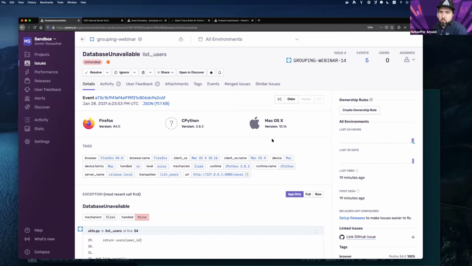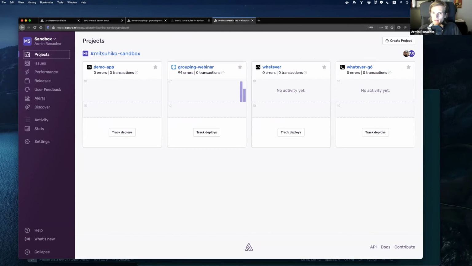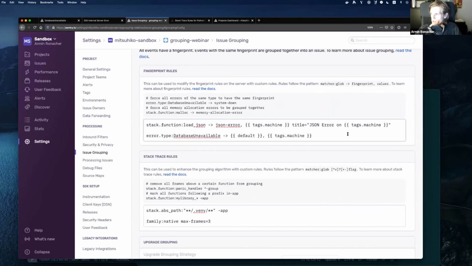Can you export or import grouping rules that were configured through the UI? So because this is a text input box, the easiest way at the moment is to copy paste them in and out so you can take them from project to project. There is an undocumented API, and I'm hoping we're going to document them soon, but I know that some customers are already using it based on what the UI is doing to synchronize up the grouping rules from a file and version control. So if you look at what the UI does, it's a simple HTTP request, and you can basically use that with a token to force up specific rules if you want to.